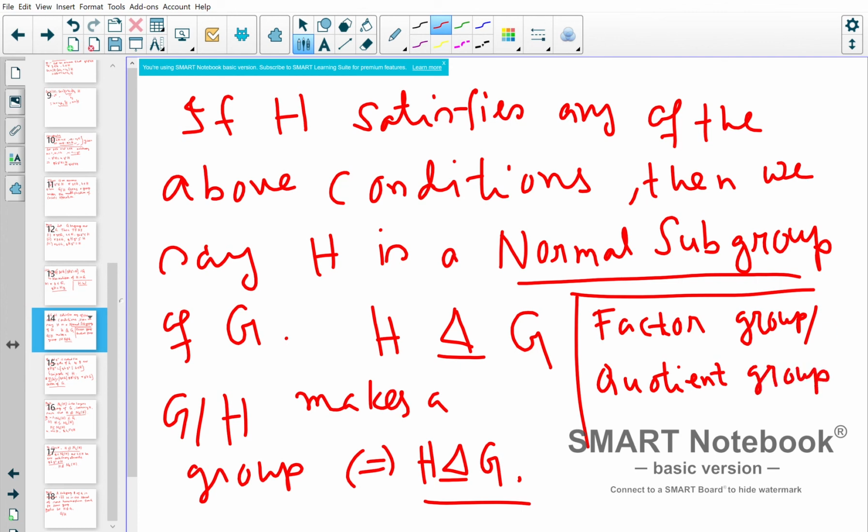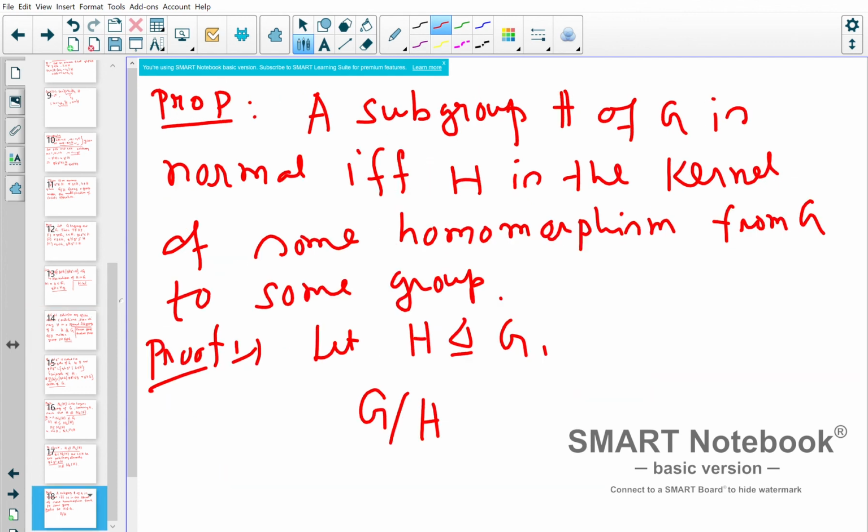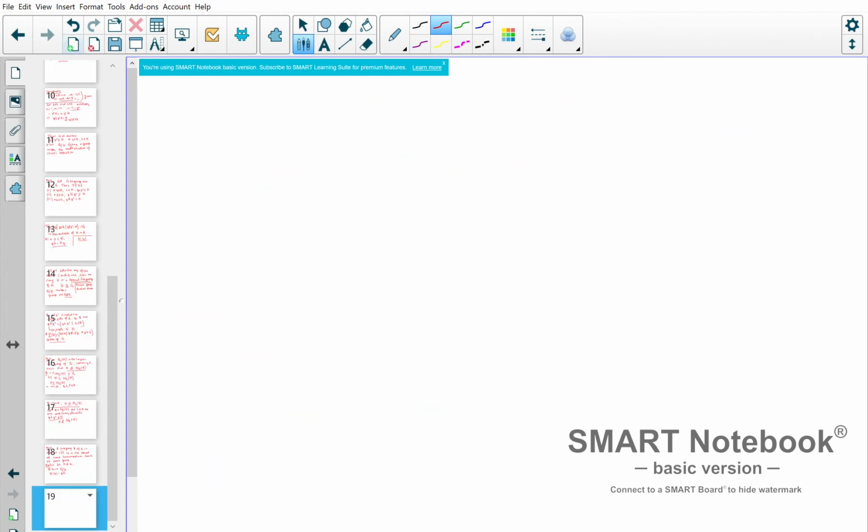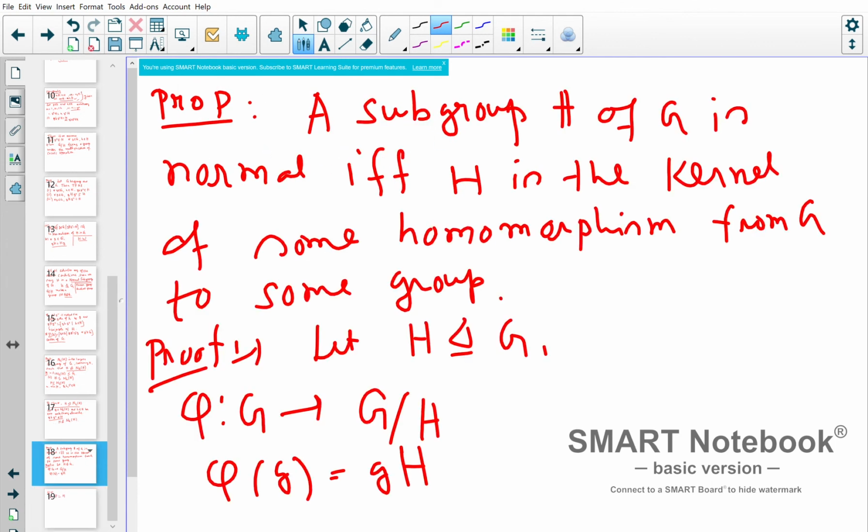Okay, so whatever you feel you can write down, quotient group, factor group, doesn't matter. What I was discussing is that G mod H is a quotient group or factor group, and you can define from G to G mod H a map phi such that phi of g is the coset gH. Now you check that, this is obvious, homework, that the kernel of phi is nothing but H. So we just proved that H is a kernel of some homomorphism, right?